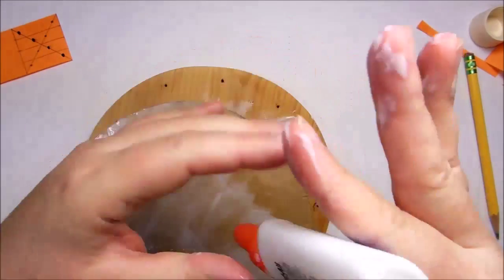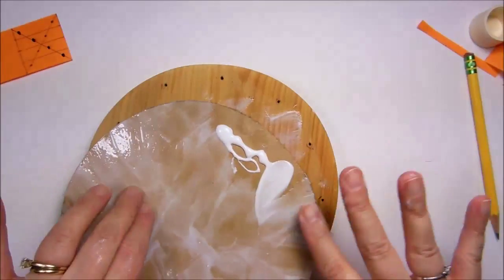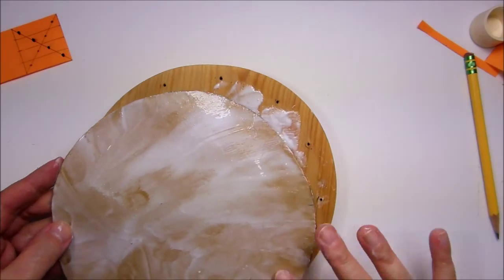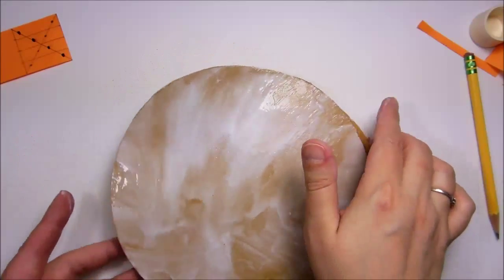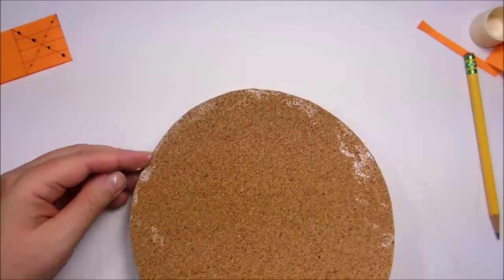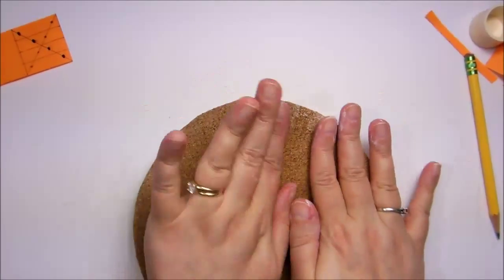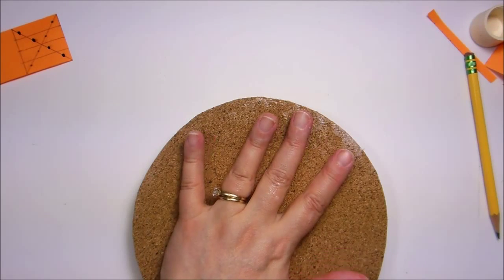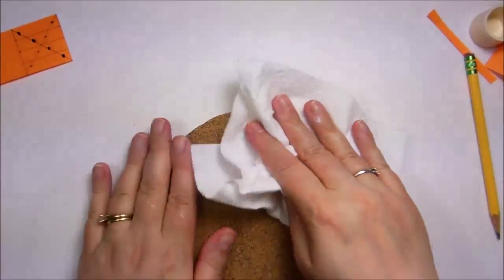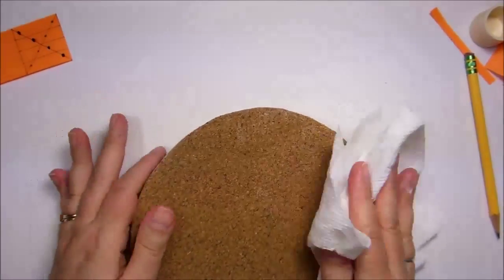Make sure it's on there good. I'm going to find my register mark again. Where did I put that? Right there. And where is it on my piece of wood? Right there. So register marks, because I know that this circle is not perfect. I'm putting the register marks together. If you still have that piece of paper towel that you used, you can wipe off the excess. You want to let this sit for about an hour or so, maybe with some heavy books on top so it will stay put and not curl up on you. But basically, it's done.